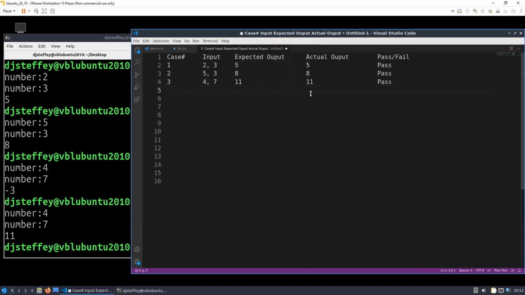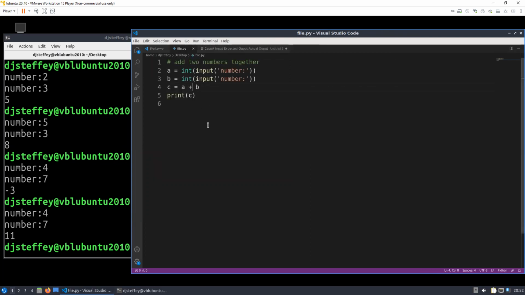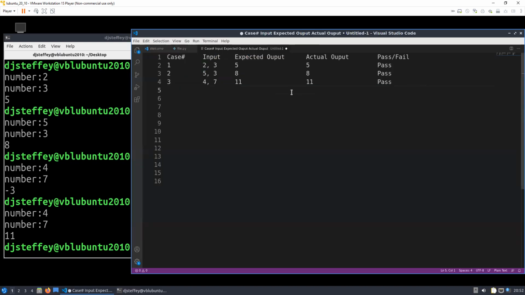What I do not want to see, and I will take every point away from you on test cases, is if you do something like this. Let's say we made an error in our program. We're supposed to add 2 numbers together. We accidentally multiplied instead of added. Let's just look at one test case.